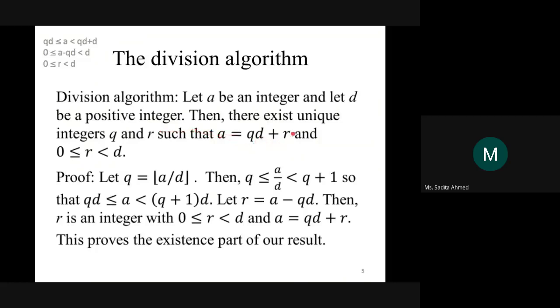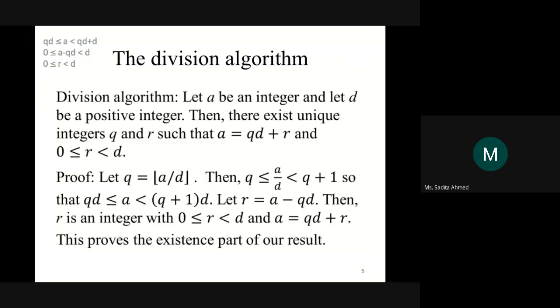So this is the algorithm that explains it: A is equal to QD plus R for the value of R within this range. What we'll do right now is prove this algorithm, and for proving that we'll do it in 2 steps, in 2 parts. In the first part, we will prove the existence of this formula that represents division along with this definition of R, that is, this limit on R. So we'll prove basically the coexistence of these 2 expressions based on the definitions relevant to divisibility, okay?